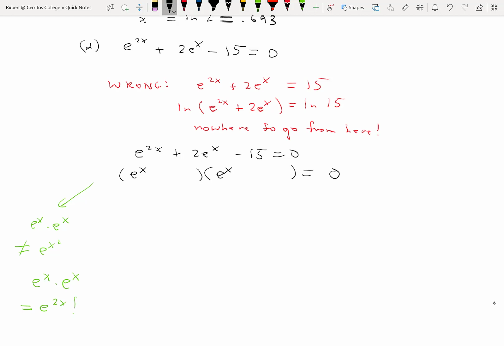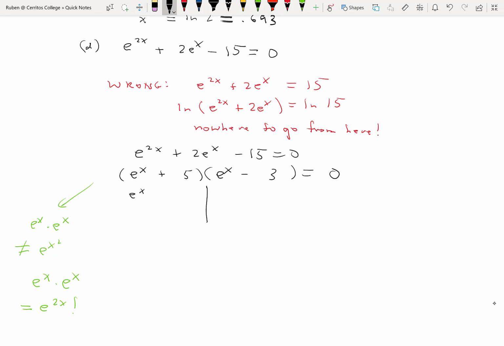So back to our problem: e to the x plus 5 times e to the x minus 3. Of course, I made things work out real nice for our example. If you check out the actual multiplication by the FOIL method, it works out. The first terms give you e to the 2x. Outside, you get negative 3e to the x, plus inside 5e to the x, that's 2e to the x. And the last terms give you negative 15, because 5 times negative 3 is negative 15. So proceed as though it was a quadratic.